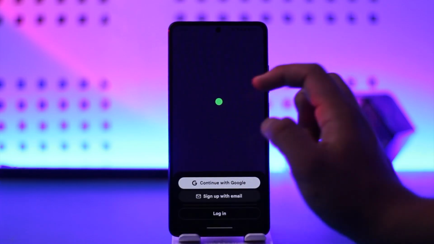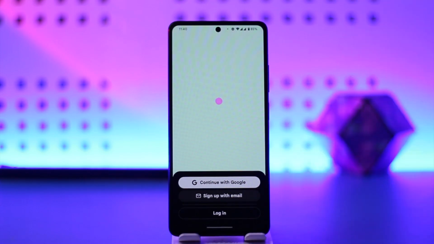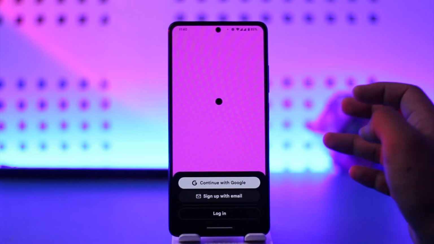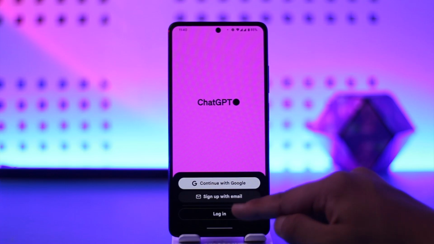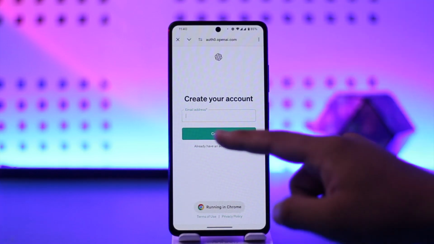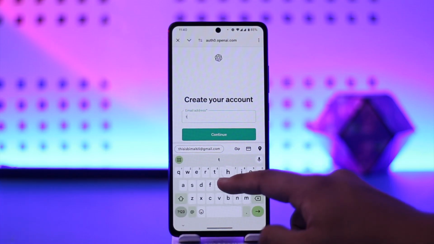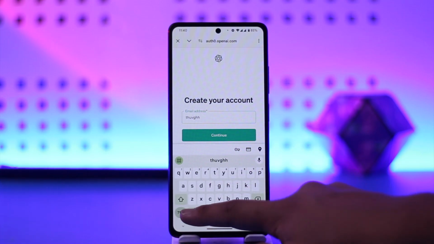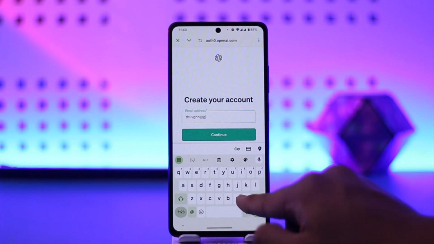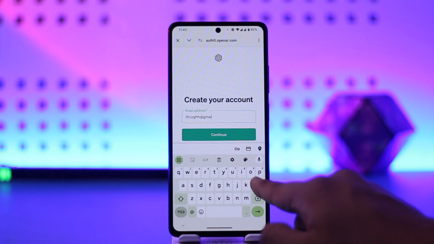Now when you tap on the sign up option, if you're not able to sign up, maybe you have selected other platforms. ChatGPT supports an independent email or your Google or Apple ID. That's the only ones that they currently support. So you can tap on sign up with email, or it could be because that email is already registered to another account. Otherwise, you can simply go ahead and enter that email over there. Then once you enter that email, you can sign up using that account or that email address.